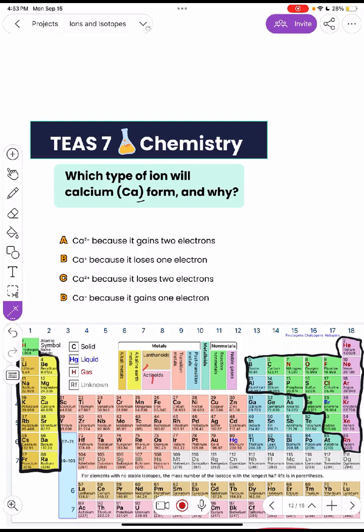So see if y'all can remember, I already got answers coming. Shout out to you all for already answering. Which type of ion will form? And this is a good example of a question where they don't give you the number of electrons and protons. And that's where memorizing, again, the outline part of the periodic table that I have here is really important. I think I also included this the last time I outlined it. These aren't as important, but if you memorize all this, you're going to be just fine.